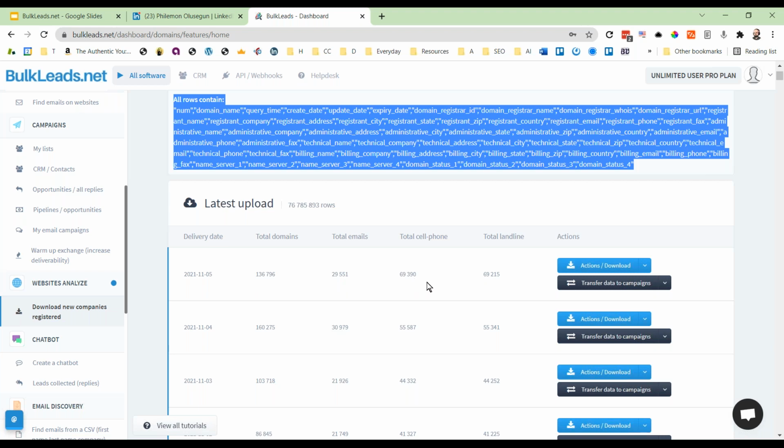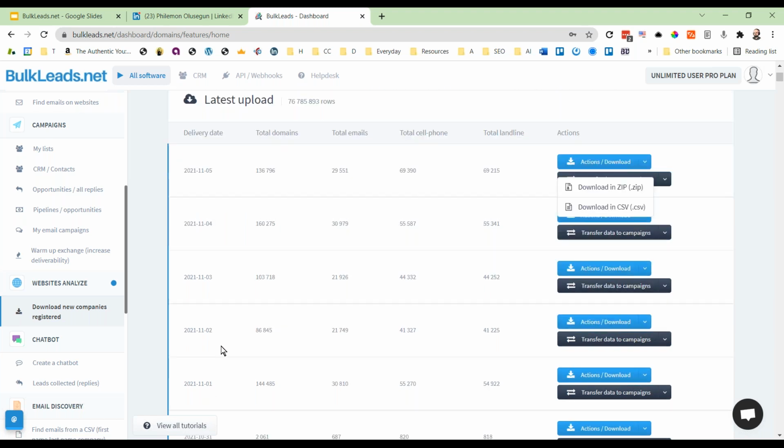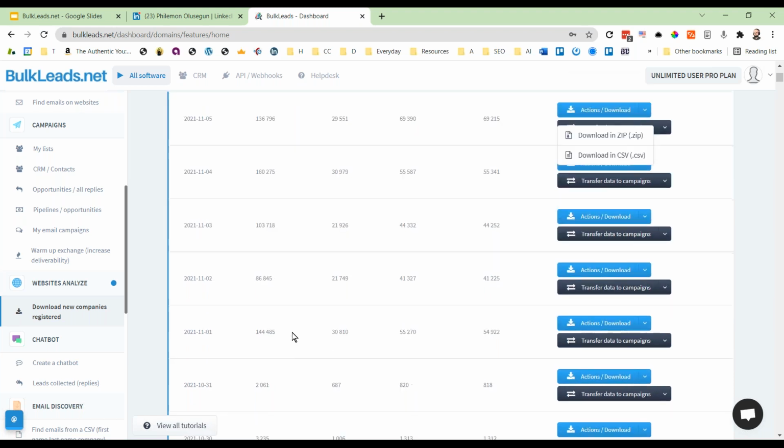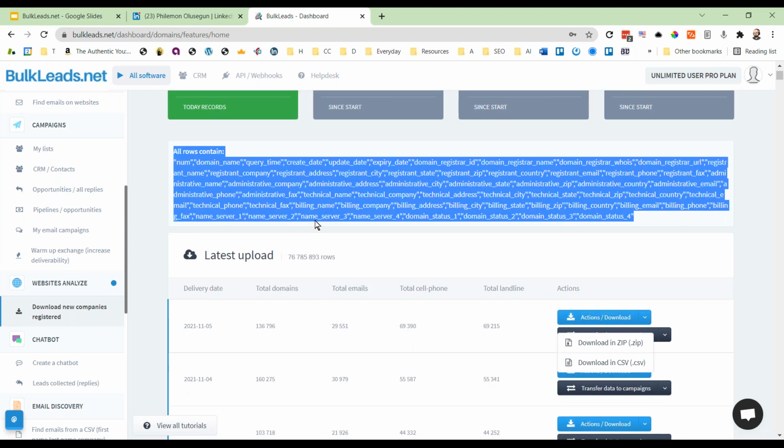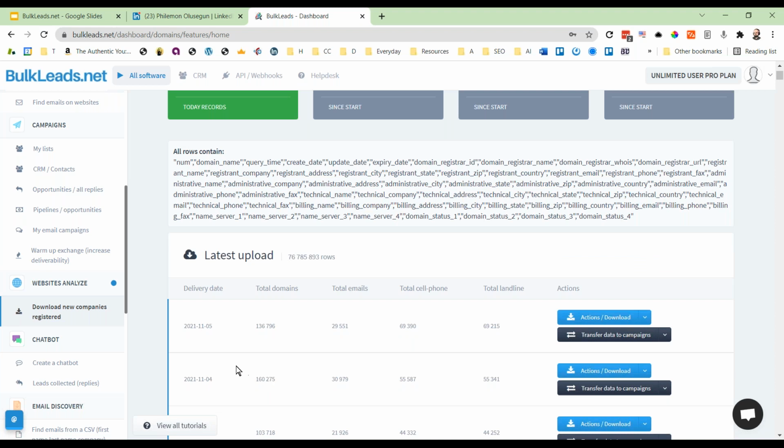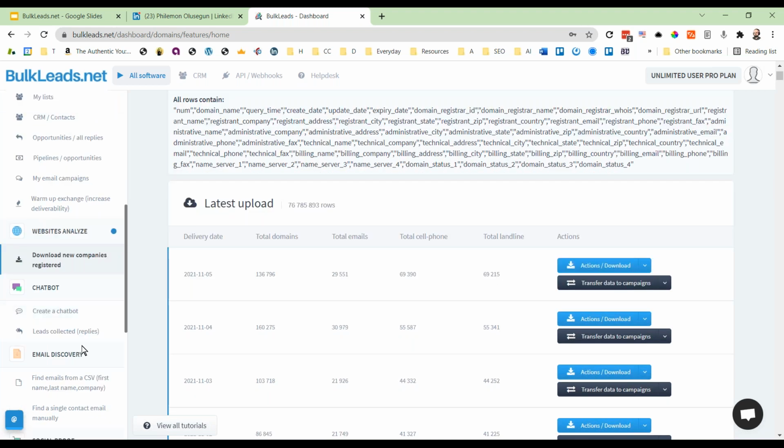So you're going to have to do as Simon said, is to filter things down and then find the privacy emails so you don't send to some kind of registrar, but you can just download these just like that every single day. Look, they don't miss a day. You can see there's 144,000, 160,000. So each day you have a new list for that. Okay. All right.